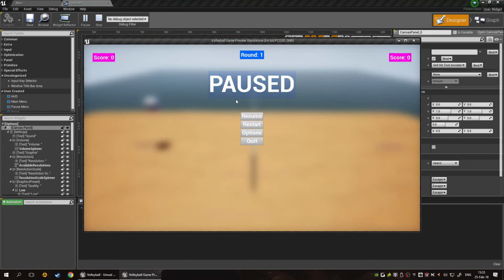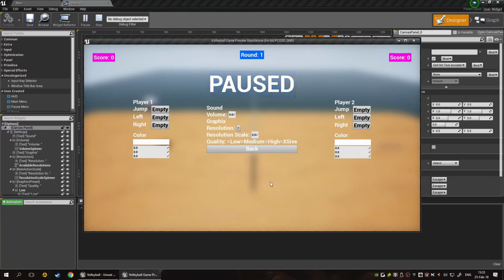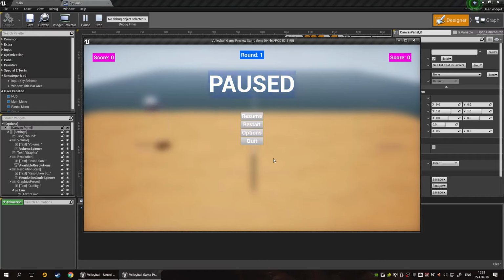Remember, this is a switcher, right? There's a switcher here, and this is index 0, this is index 1. If I had this back button in my pause menu, I would not be able to grab the switcher from the, like, there's no way to grab the parent, right? And even if I did grab the parent, I'd have to cast it to a switcher. It's just a huge pain. So generally speaking, you'd be much better off using this. Okay, so that's something to consider.